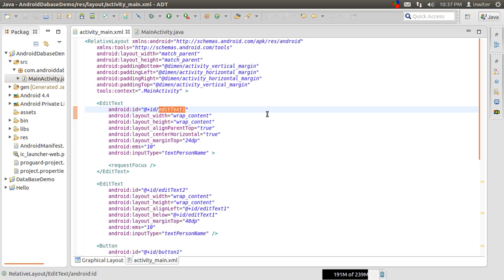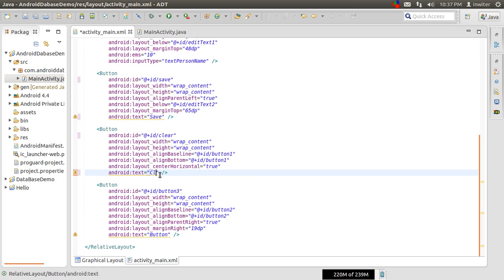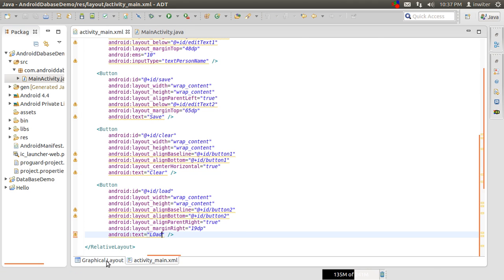This edit text is named name. And this is email, and buttons. This is save, and button text also save. This is clear, and button text also clear, and this is load, and button text also load. Let's save this one and open graphical layout.